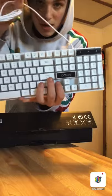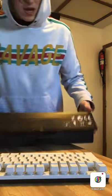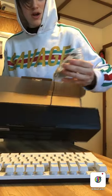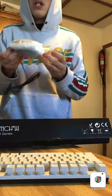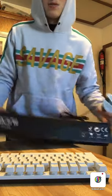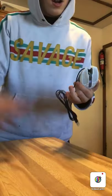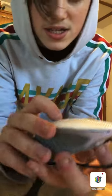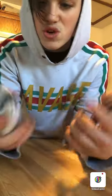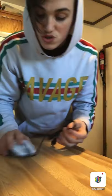I'll turn it on a little bit later — I'll go back into like a dark room so I can see what it looks like, guys. Now we got the mouse right here. Yes dude, this looks so nice, bro. Oh my god. Let's put the box here for now. The Chavo — this thing looks pretty nice, guys. It has the two clicks and it has these two buttons. I wanted to get the ones with the two buttons on it because I usually use this for slide and hit on Black Ops Cold War zombies, but it feels really nice right now.